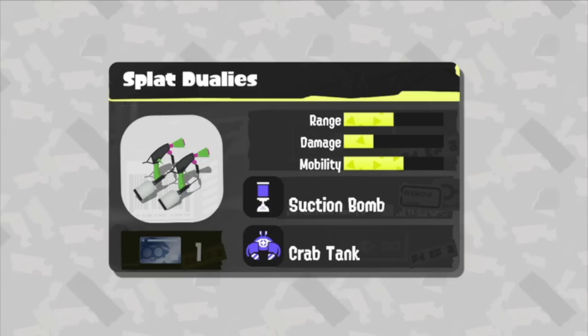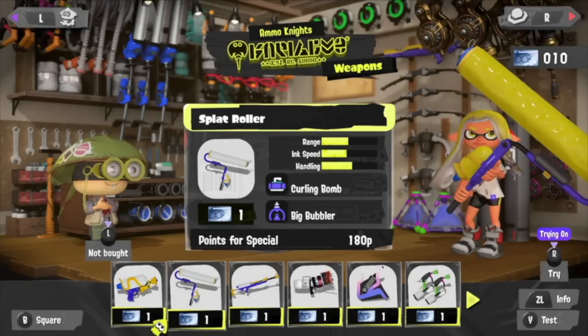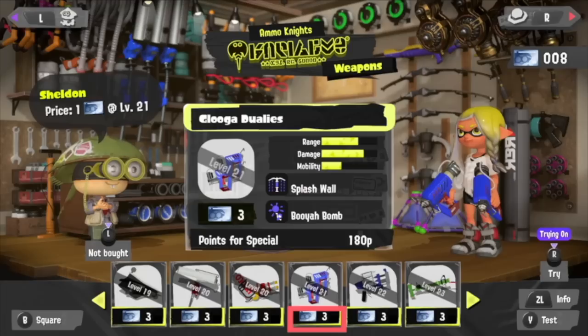Nothing creative for the name here, it's just Crab Tank. The base Splattershot is getting Suction Bombs and Trizooka. The Splat Roller has Curling Bombs and Big Bubbler. Slosher Kit is getting Splat Bombs and Triple Ink Strike. Gluga Dualies have Splash Wall and Booyah Bomb, they are basically the new K52 Gal.